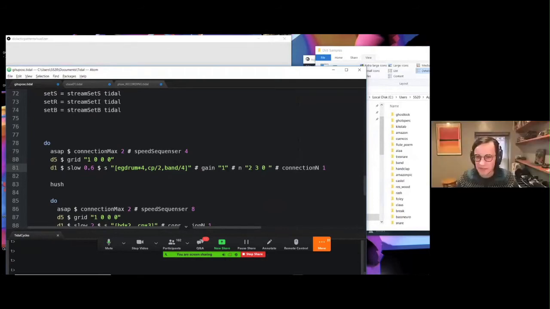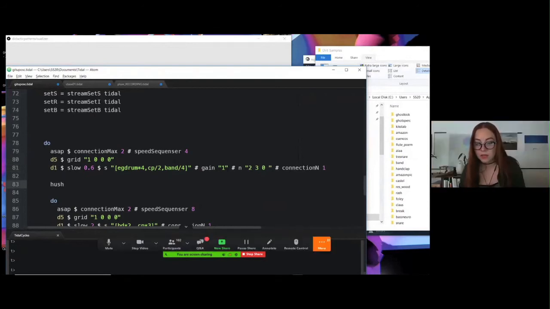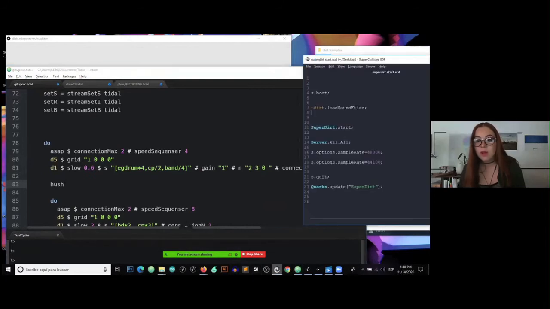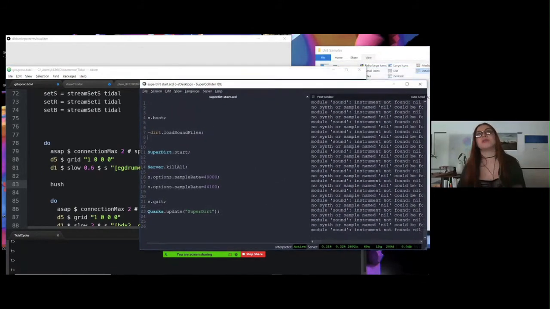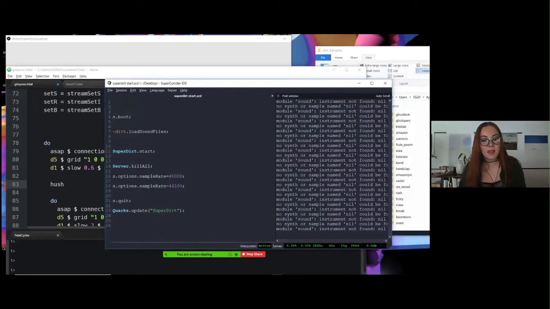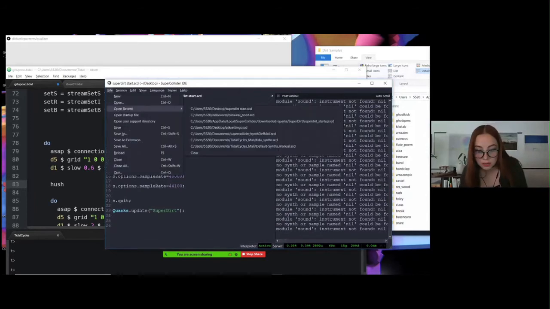The first question is asking if you mostly use samples or if you also generate sounds in SuperCollider. It's a really good question. SuperCollider also has synth defs by default when you start with Tidal. Let me share that file, the SuperDirt setup, synthdefs.